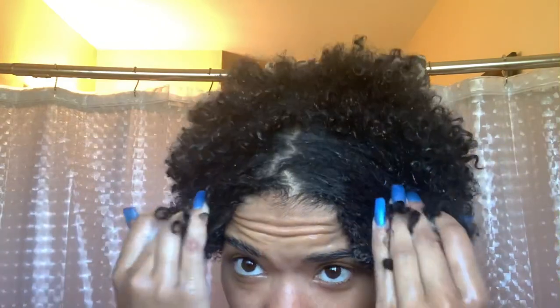Get into the length, y'all. Look at this. It's almost to my shoulder. You wouldn't know that because it's shrunk, but oh my goodness. I'm just working that conditioner in. All right, she's been detangled. She looks crazy. It's okay, but we got to fix her.